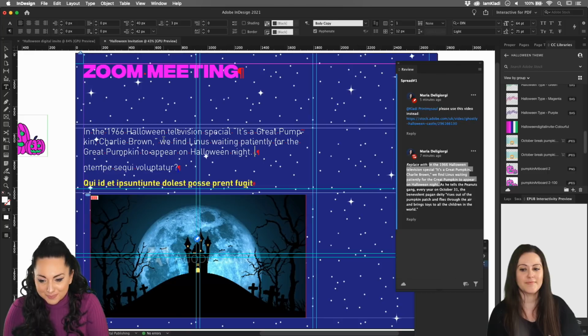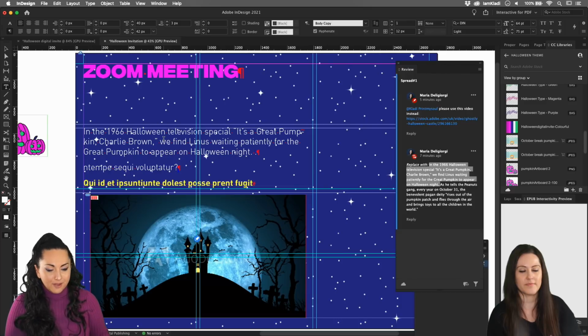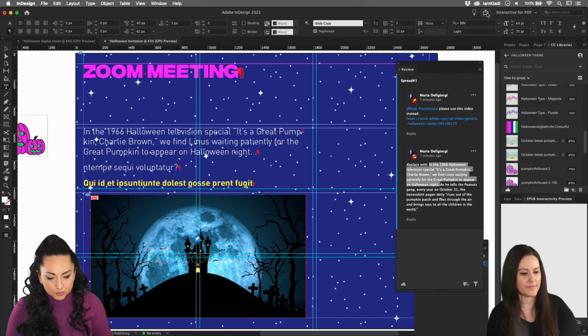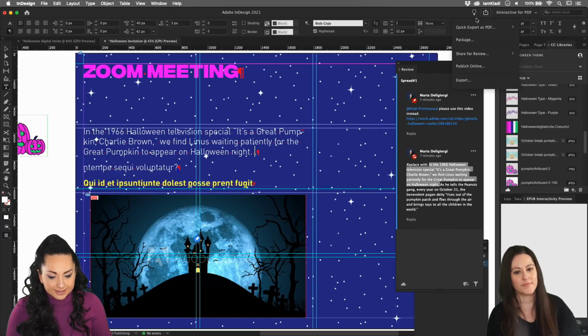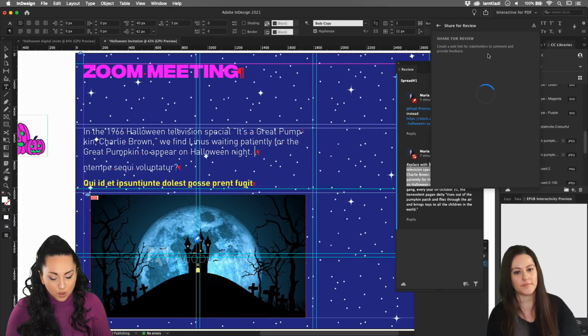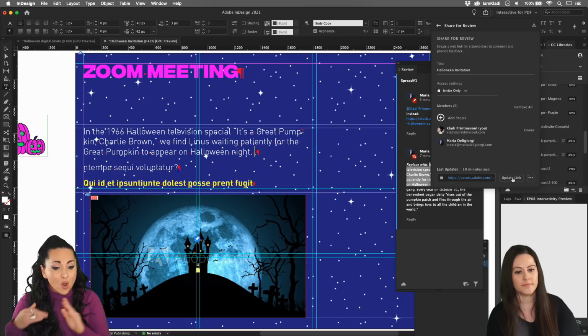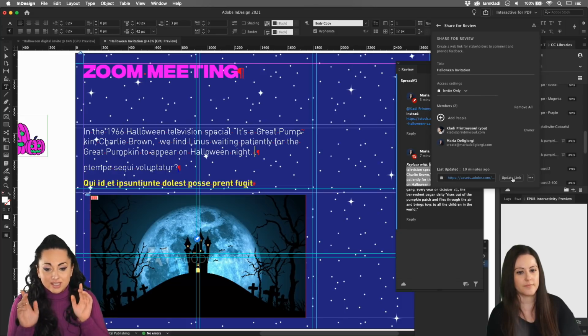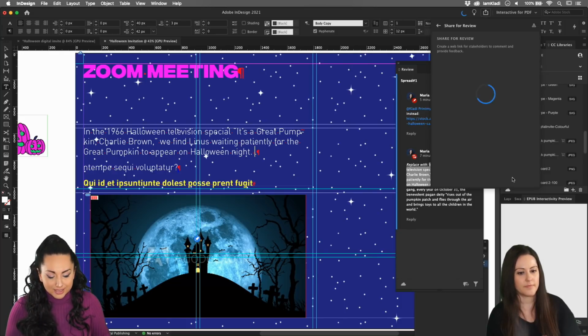And here it is. Once it's completed, it keeps the completed comments. No, we can remove it. So I can either update my file. All I have to do is click on the share icon again, and then share for review. All I have to do is update the link, so I don't have to share it again. It's simply update the link.